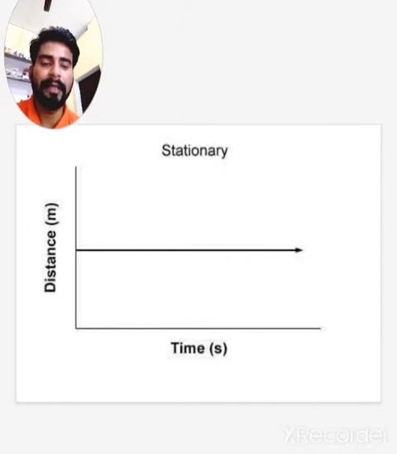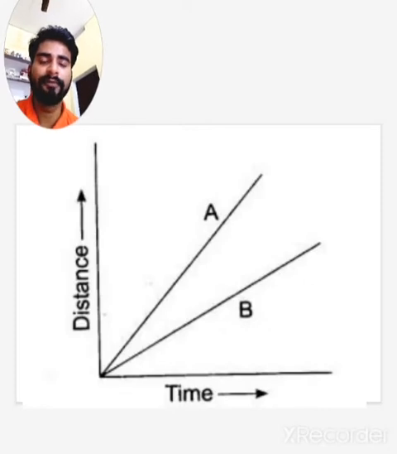Okay. After that, here we can understand two bodies we have taken, A and B. This shows the speed of the bodies A and B. Easily here we can see body A is faster. How can we say that body A is faster? Because body A makes a larger angle from the time axis, so its slope is larger. Larger angle means it has the larger slope.